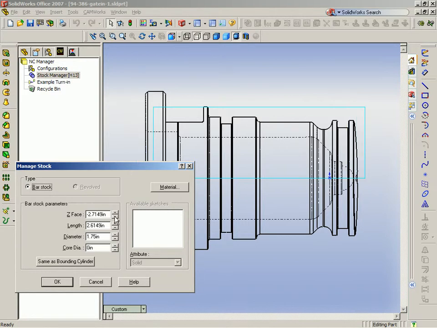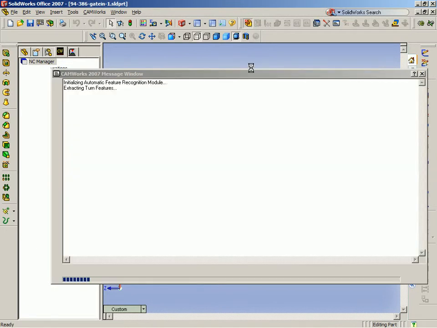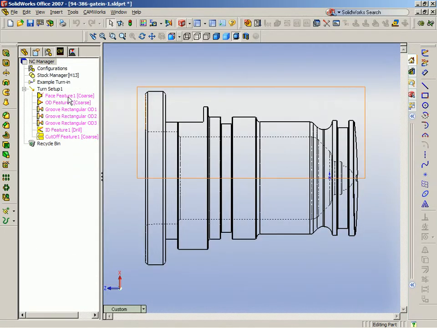So we're going to come down here and then come right about there, or you can go a little bit further if you want, and then you want to adjust your diameter of your stock, maybe a little bit higher, depending on what your stock would be. Once this is done, you can go ahead and run AFR, and here we see we have some features. So we have a face feature, an OD feature, but the problem is that your setup is coming from this direction. But what you want to do is machine from this direction.